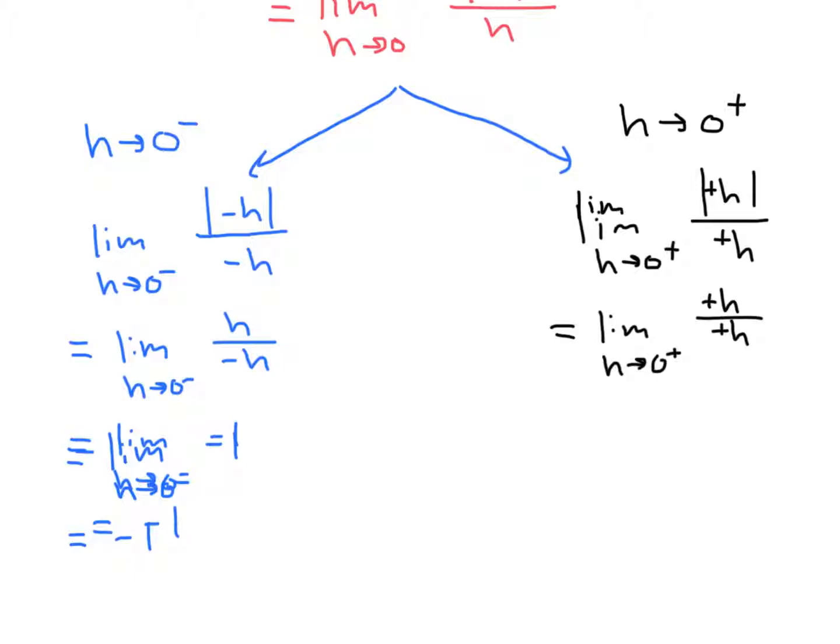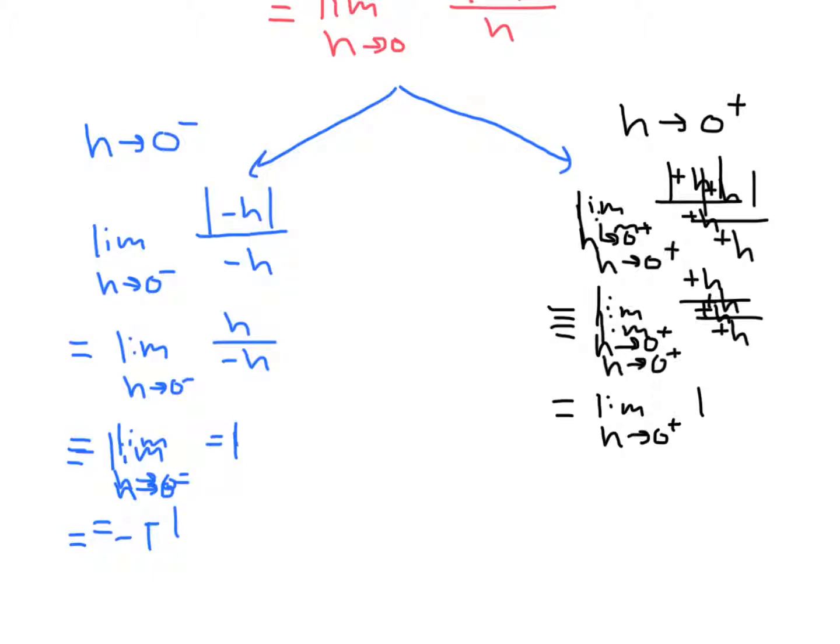We have the limit as h approaches 0 from the right, means we're going to be putting in a positive number in for h, because to the right of 0 is positive. Going to exaggerate the positivity of h by putting a little plus sign beside it. The absolute value of a positive h is positive h. The denominator doesn't change, of course, because it was positive all along. There's no absolute value. A positive h divided by a positive h, anything divided by itself, is 1. To evaluate the limit, replace all the h's with 0. There are no h's, so this becomes 1.